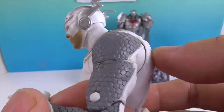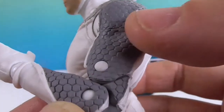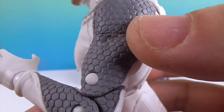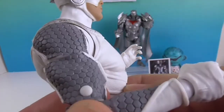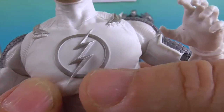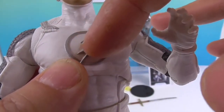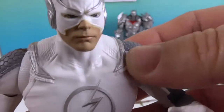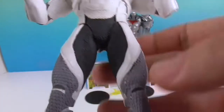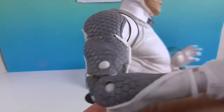Usually I'm not a fan of white costumes, but this looks really cool. He's got the gray going down here with the little hexagons pattern through there - little beehive. And then he's got the Flash symbol, which is like an extra lightning bolt. He's got some silver flaps up here and he definitely looks very serious. He's got the gray worked into the bottom as well, and his shoes are super cool.